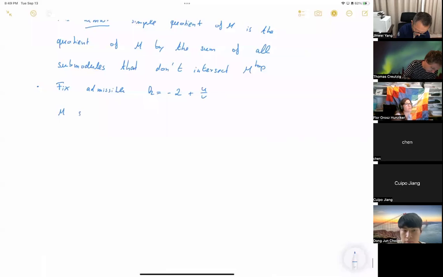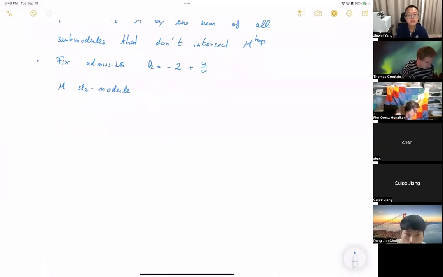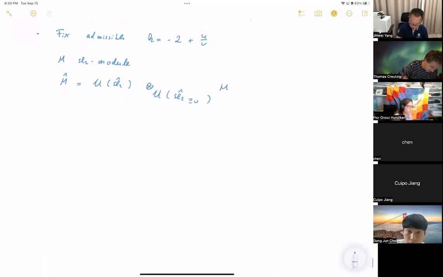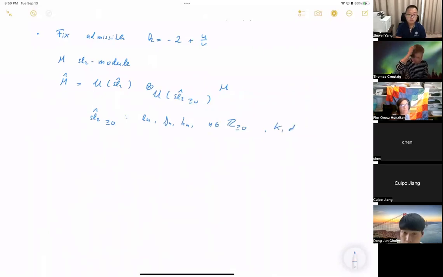And now we take M to be an SL2 module, one of the modules I discussed in the last 49 minutes. What can I do with such a module? I can get a module of the affine algebra, which I denote by M hat, by doing the usual construction. What I do is take this module and lift it to a module of the positive part of SL2. By this, I mean the subalgebra generated by the modes where the mode index is non-negative, together with, of course, the action of the central element and the derivation. The action of the derivation I don't care about at all, because it's fixed by Virasoro.